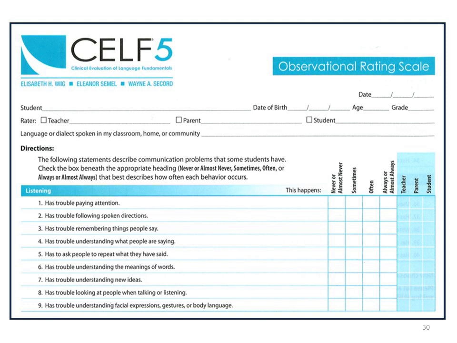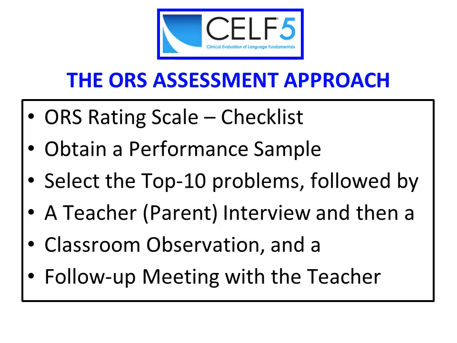So let's take a look at exactly what the ORS does. The ORS assessment approach is a rating scale. It's a checklist and a rating scale. And it's used to collect a performance sample, a summary of the problems that a child has in school. So when we use this ORS, we have the teacher fill out this checklist. It's wonderful because it's only 2 sides of 1 sheet of paper, and it's extremely practical. Sometimes when a kid's really in trouble and they first refer them, they want to fill everything out, but we ask them to select the top 10 problems. Most importantly, because we want to start by looking at the top 10 problems.